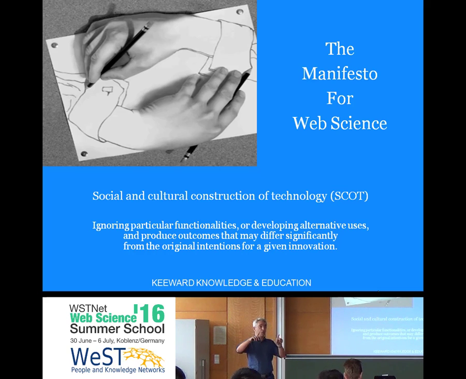And this works on the size of adoption. It has different functionalities if you are 20,000 people or if you are 2 billion people. So the size is important, but also the context is important. Yesterday I had a discussion, I think it was with Stéphane, about the fact that in the Middle East, people see private life differently than people in the US or China. And we were discussing with that lady from Russia the fact that social networks like Facebook are not adopted the same way in the US as in Russia or China, because people have different values. People see private life, communication, and sharing of information differently from one context to another.